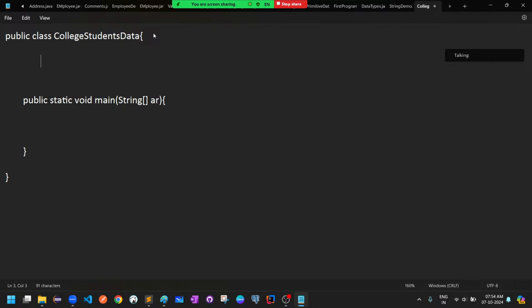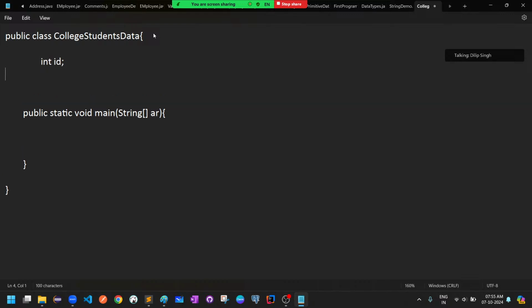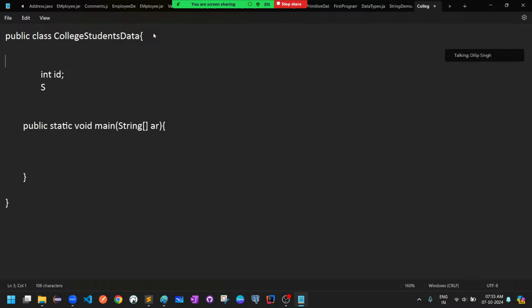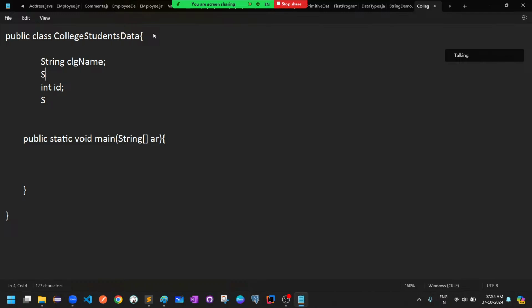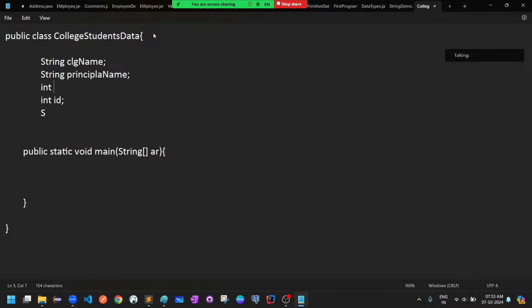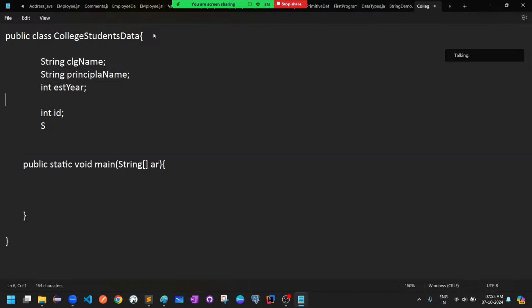First I will define some variables like this: integer id, string college name, string principal name, integer established year.